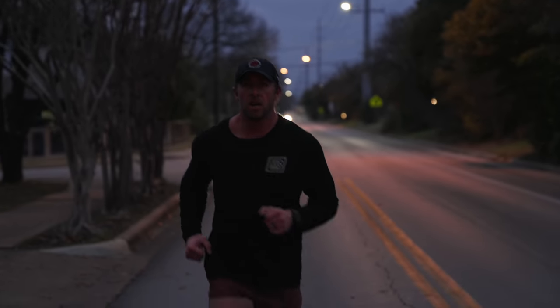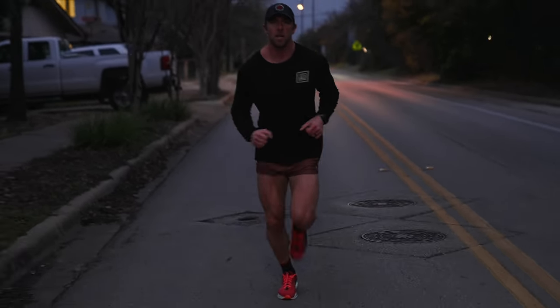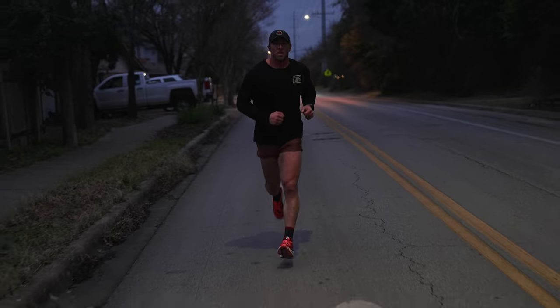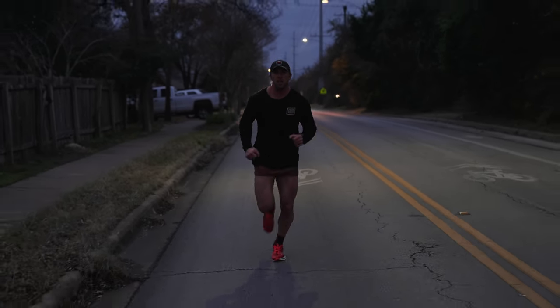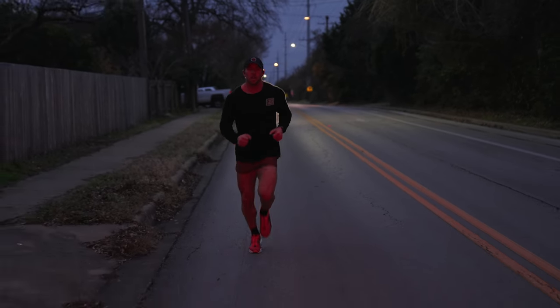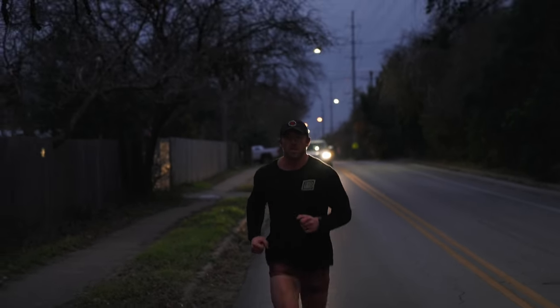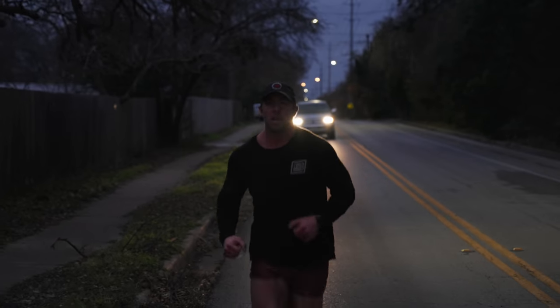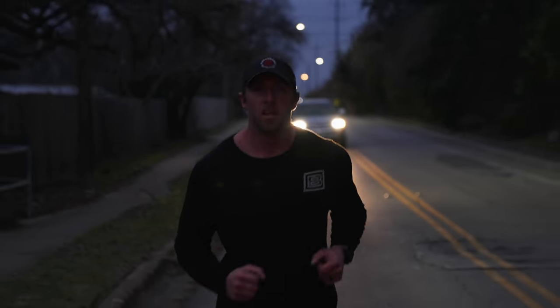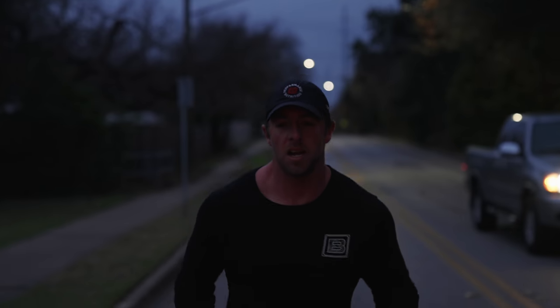So the goal with lactate threshold training is that it's training a system. Just like you're training an aerobic system when you're running below your max aerobic heart rate on these really easy runs, lactate threshold or tempo workouts are building a system. You're becoming more efficient in a zone that is using lactate in place of oxygen. And you stay in that zone more and more, and you become more efficient at utilizing those systems. So that's the goal with these workouts.